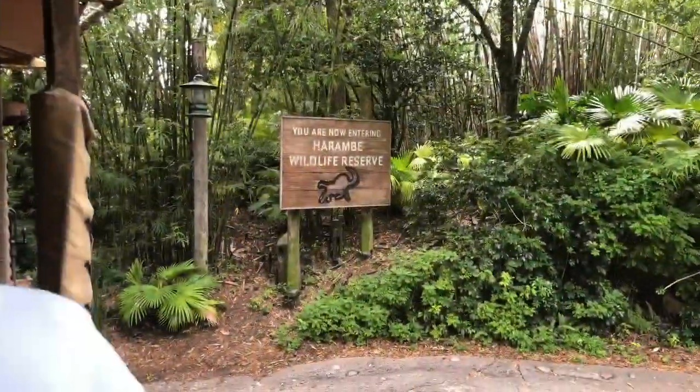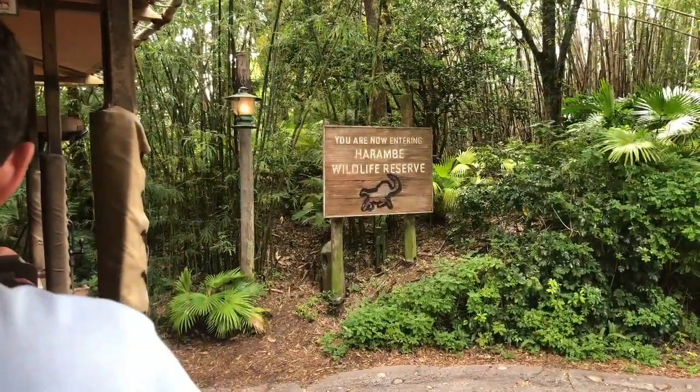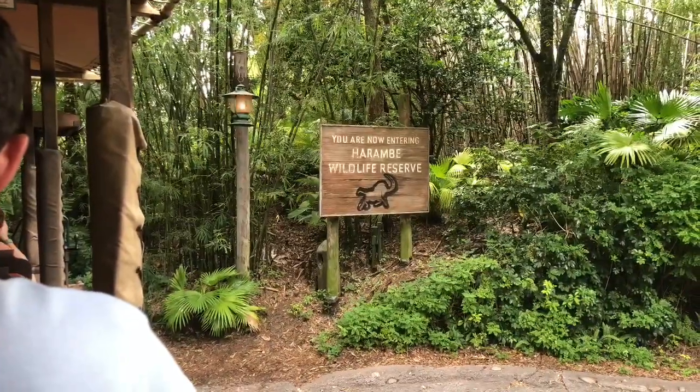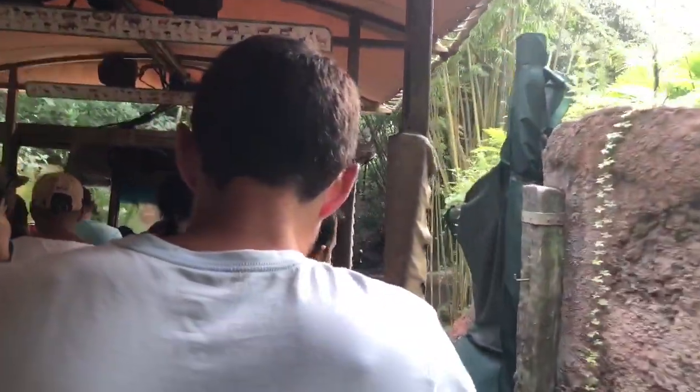We want to help protect the local animals. Over the years, these animals have grown used to the presence of people. That's good news for us. We usually see them better. Now, sometimes the animals can come up really close, which sounds pretty cool, but for their safety, just make sure to keep any food items closed and put away while on board. We don't want any of these wild animals munching on any human food item.